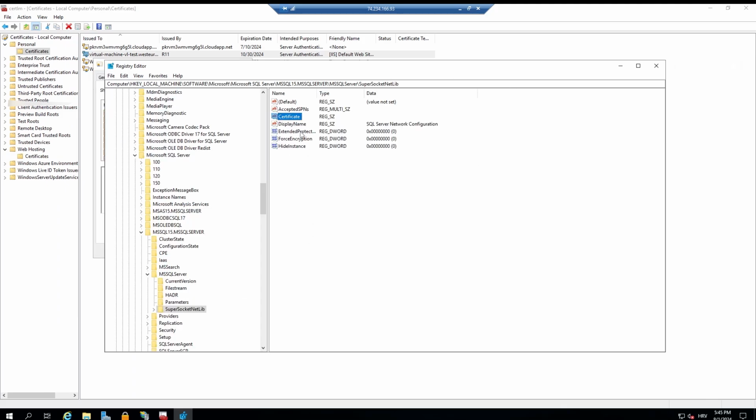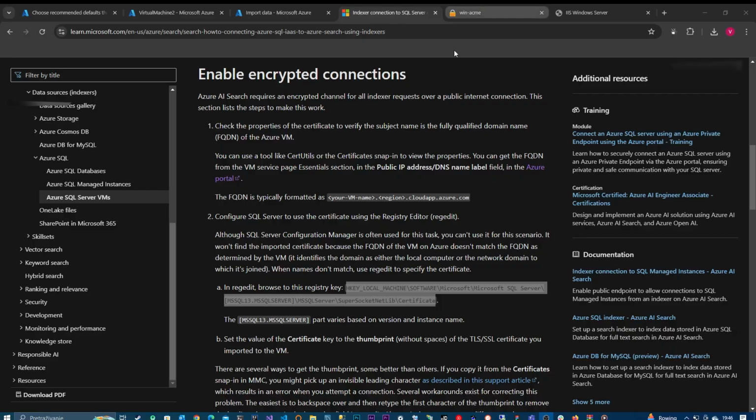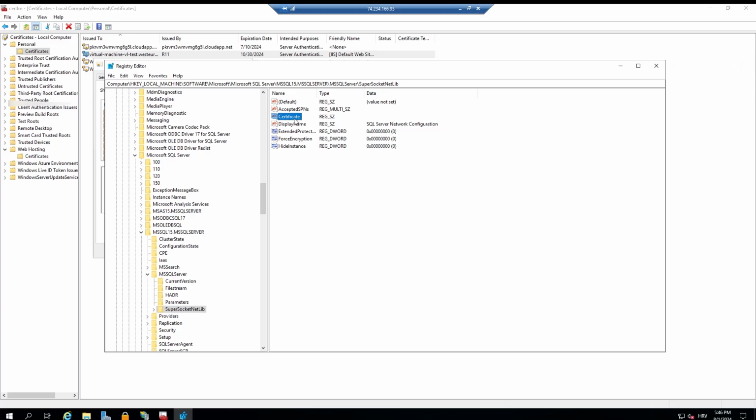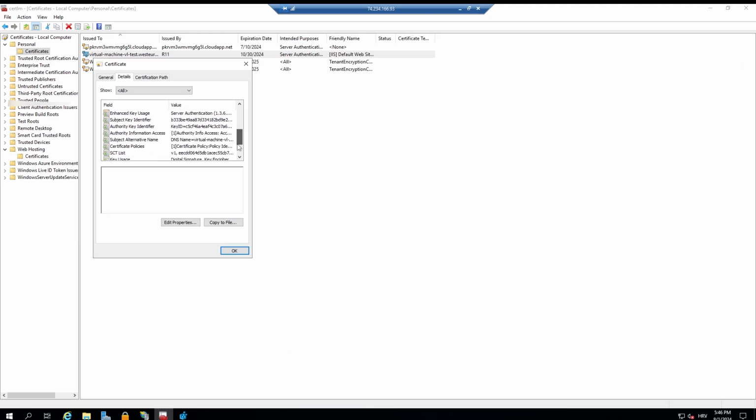I found the registry key. Keep in mind that this exact path depends on the SQL Server version you have installed. So in my case, it is 15, not 13. But anyway, here inside certificate, you have to copy and paste the certificate thumbprint.